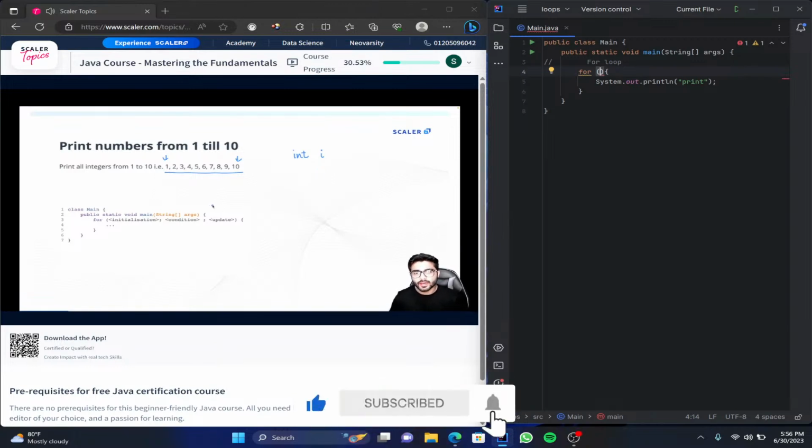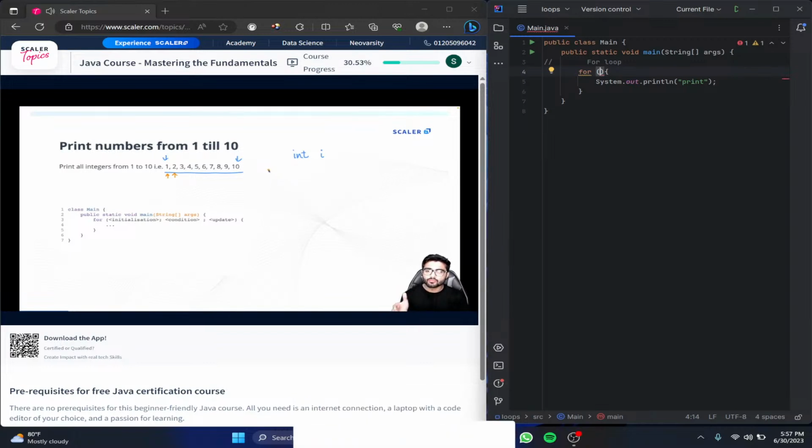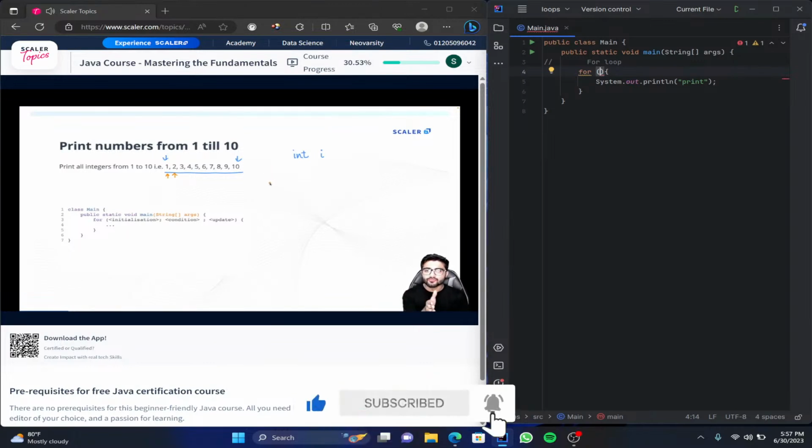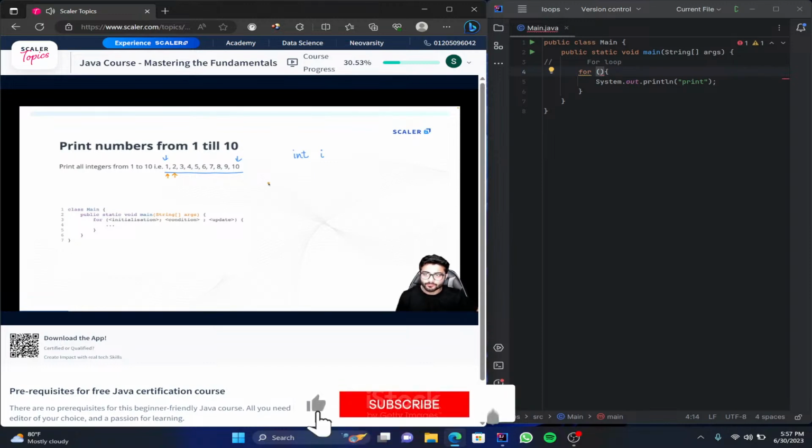So we pick a variable i, and now my thinking is that I want the variable i to be able to store these values one by one. I want i to hold the value 1 initially, and then move slowly and gradually upwards, storing the value 2, then 3, then 4, and so on. And I want it to go up till i is equal to 10. So let us try to break this down further.